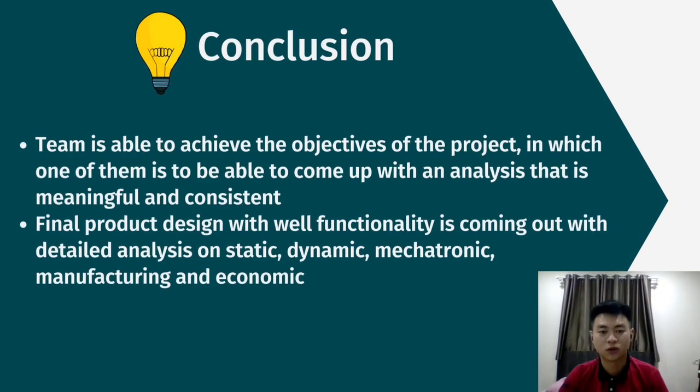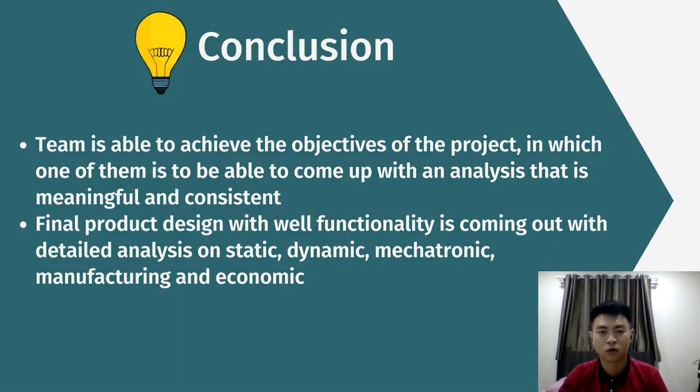In conclusion, the team is able to achieve the objectives of the project, in which one of them is to come out with an analysis that is meaningful and consistent. Besides that, a final product design with good functionality has come out with the detailed analysis on static, dynamic, mechatronic, manufacturing, and economy.